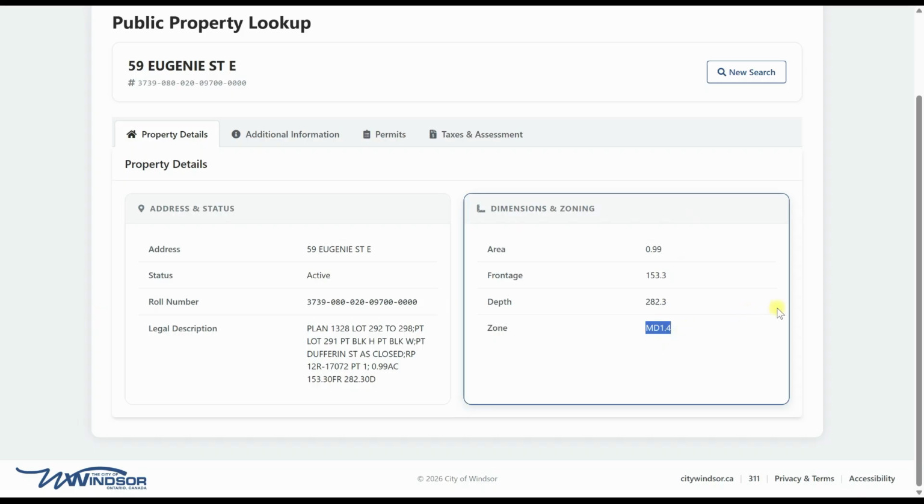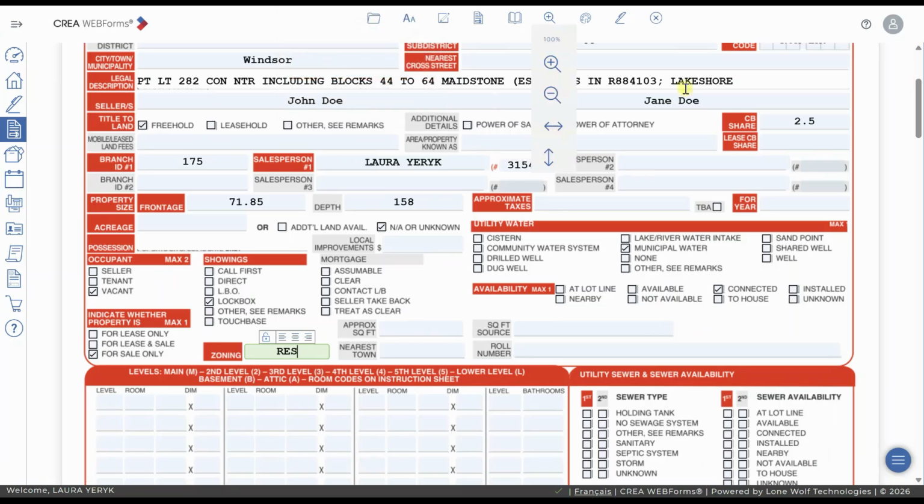So in this case, again, it's a multi-use commercial property, so that's the code that we had looked up. You would just put that in there. But I only really change it from RES for a residential property if it's a specialty type of property. Some residential properties, like for instance on Dougal, there are some properties there that have specific zoning.